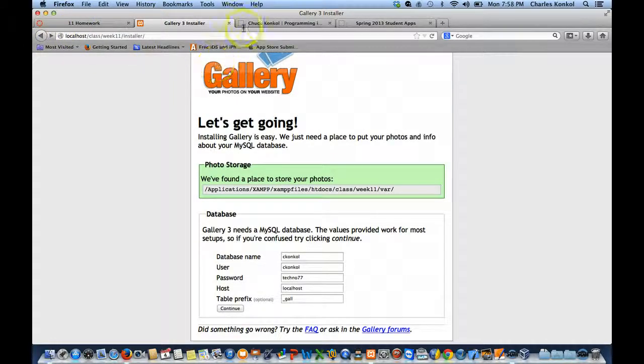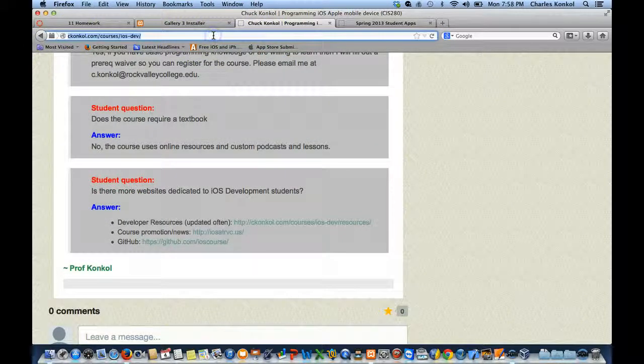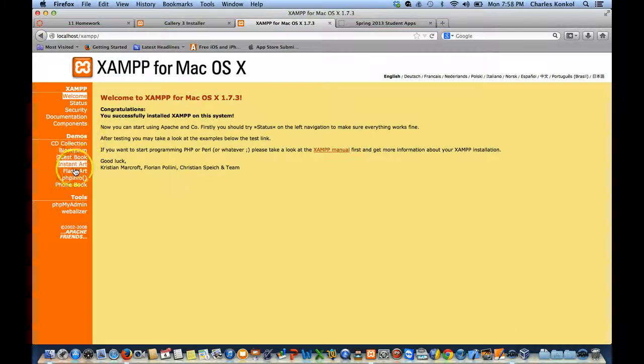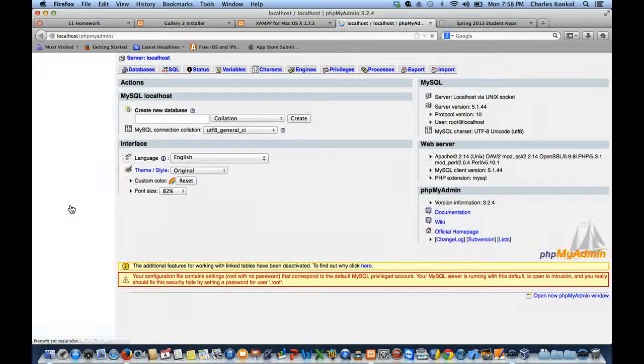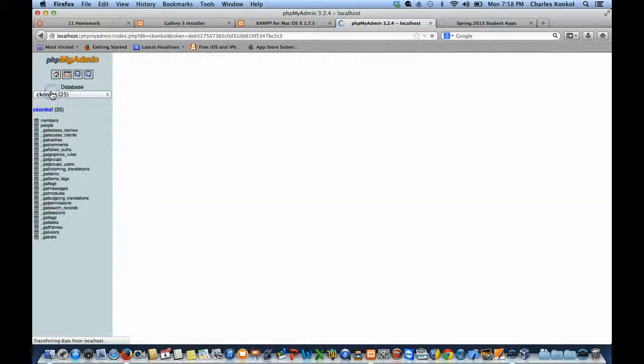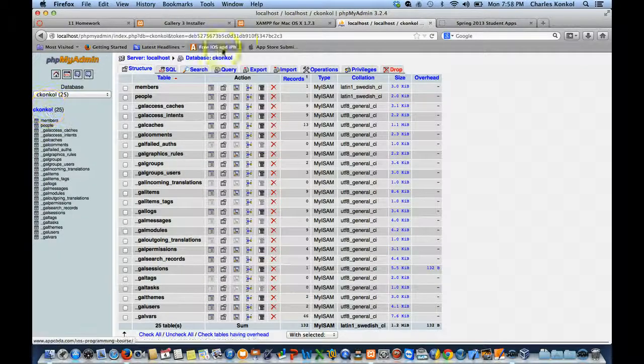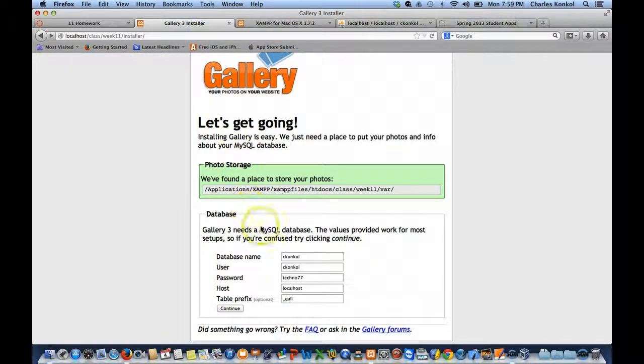Let's see. Let me see what my username and password is. Let's see what I got here in phpMyAdmin. Maybe I got rid of my cconcle. Oh, you know what? I think the password's cconcle. And see, I already have some GALs in here. I'm going to put GALL just so I can add another one in there. So GALL, I think it's cconcle for password. If not, I'll create a new database.